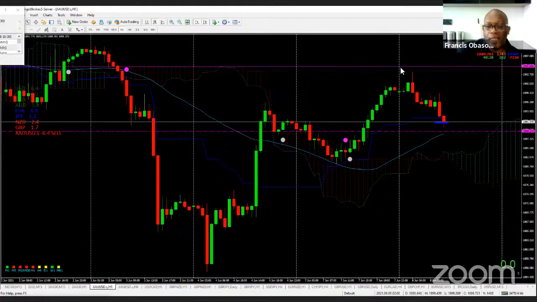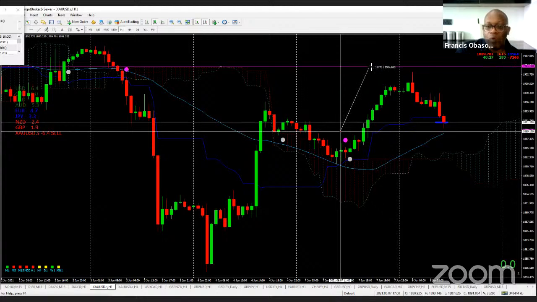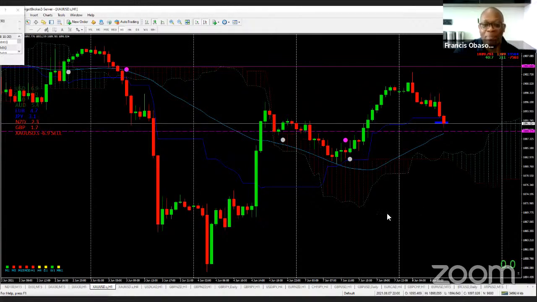That was where we got in, and that was where, okay, it didn't quite touch it, but it almost got there. We were targeting about 150 or 155 pips. It gave as much as 140 or so. I got a lot of that. I didn't catch everything. I got so much and I came out. Sometimes when you're eating and you're full, you don't have to force everything in. You just take as much as you want and you come out. But let's see today. Let's see what we find on this one today.